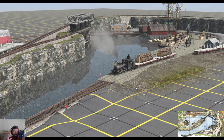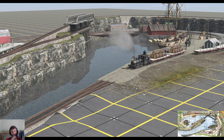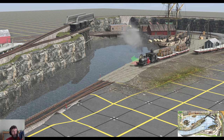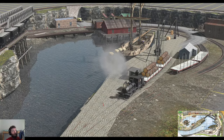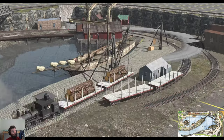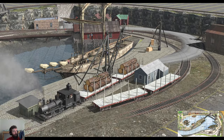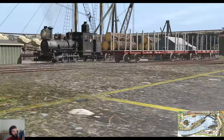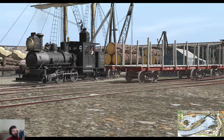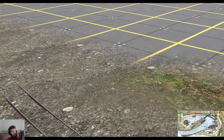Well, this month I've been working on that layout. I started it on October 1st and I've been building that. I'm not going to live stream it because it's a massive undertaking. It's probably going to take a couple more months. And I just don't think that there's enough excitement and interest in the construction of it to warrant live streaming it. Although we'll definitely live stream the play of it when we get to that part of the show.